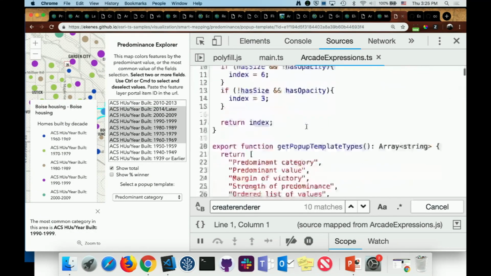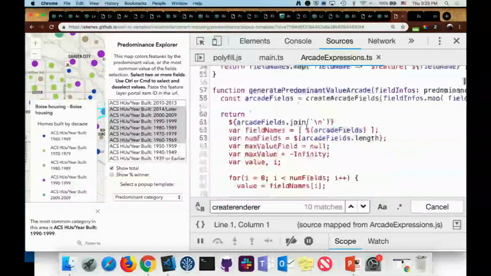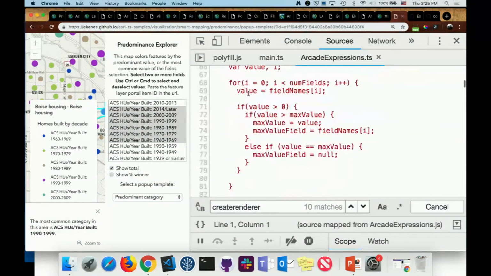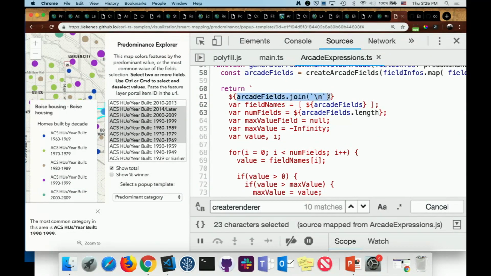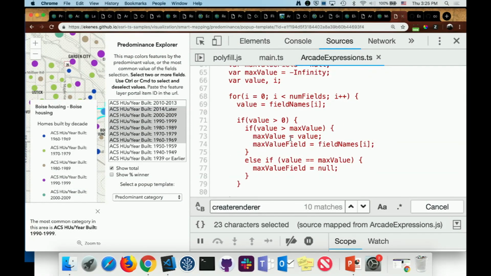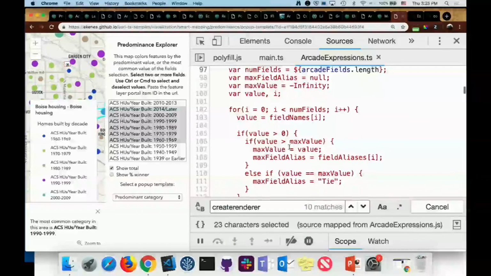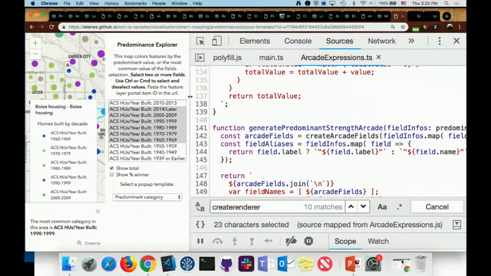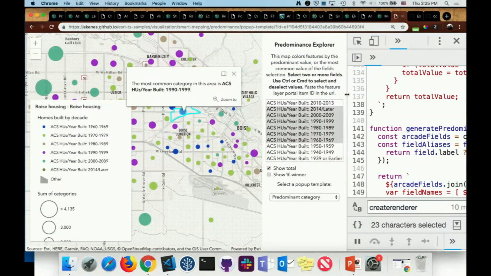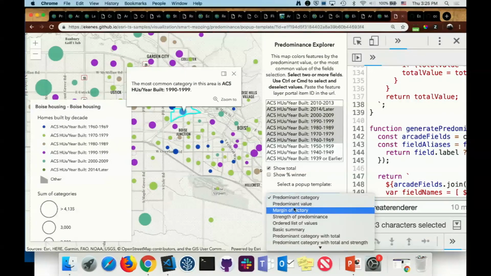So I have this Arcade Expressions module, and all I'm doing is setting up a bunch of these functions, and you can see that basically involves passing in a bunch of fields and then letting the Arcade expression that I've written take over. So it's a lot of trial and error, but it works, and it's pretty cool. How many of you think you would find use out of having these nice, helpful convenience functions like generating pop-up templates? Okay, good. It's good to have that feedback because a lot of people on our side don't see the need for it, but I think that there's a lot of upside here.